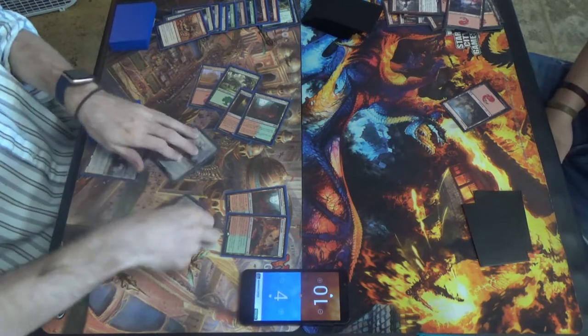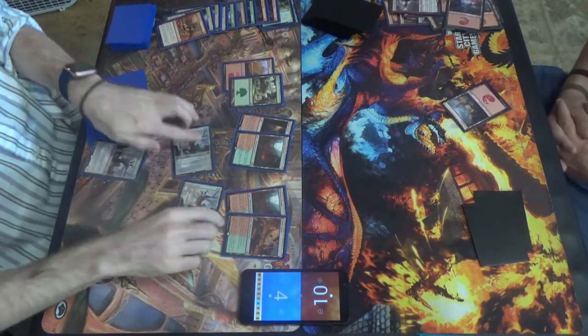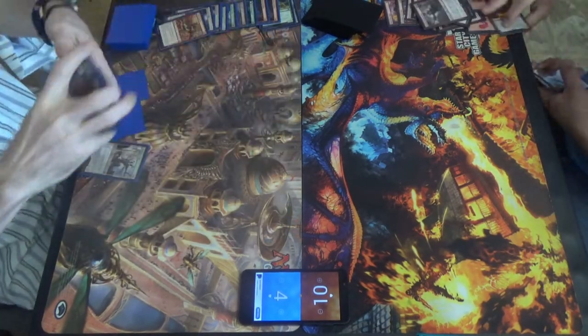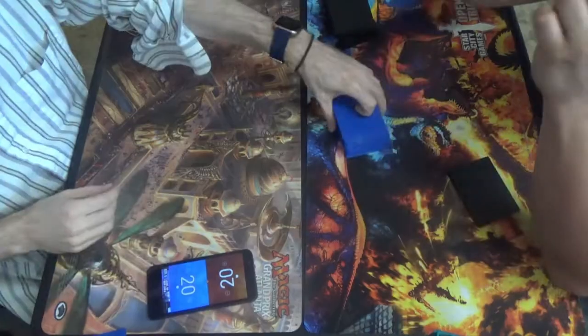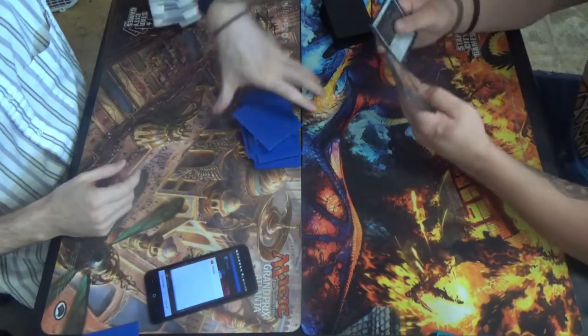Hey. Alright, 10. Alright, game 2. Would you like to be on the play? Yeah. Right, fair enough. Let's try this again. Thank you, thank you.